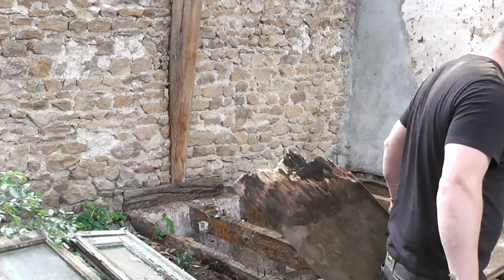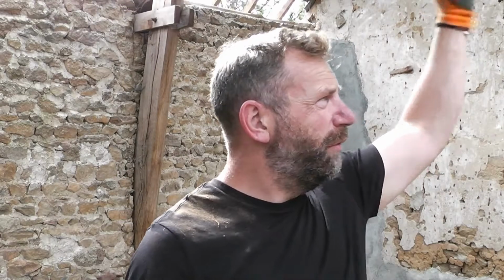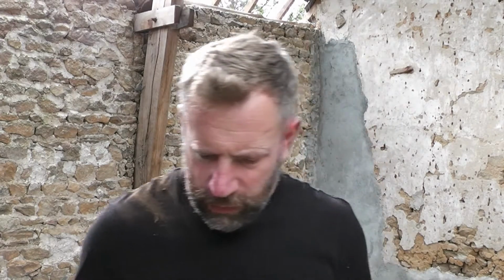I think they probably put carts and tractors in here. I think that's why they raised that door up there and went to so much trouble to alter the pitch of the roof, which also in the process ruined the roof. But they wanted to get some sort of big machinery in here, and when you look at the strength of the floor, you can see, as I say, before any of it was rotten, it would have held it. And they're relatively short spans.